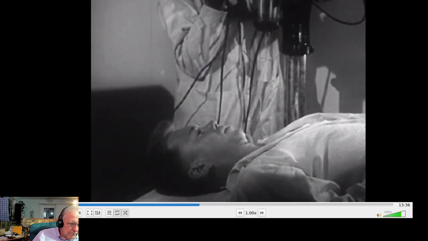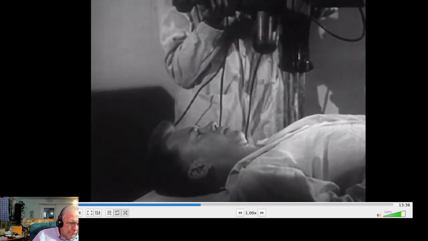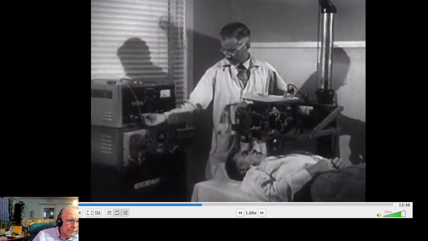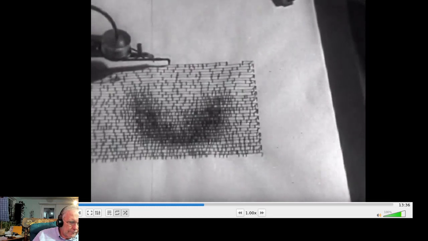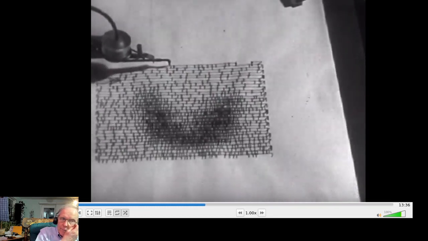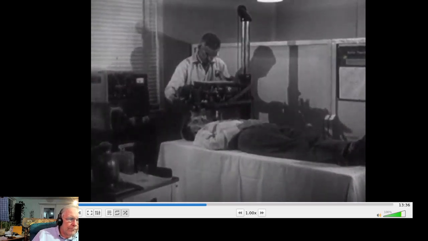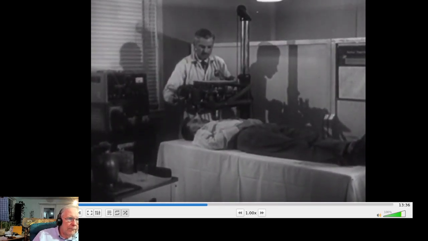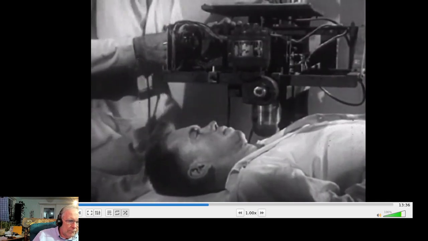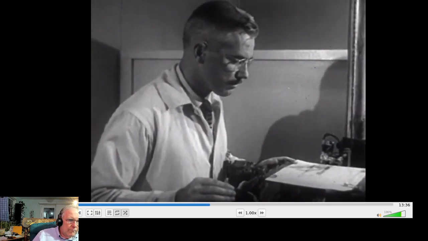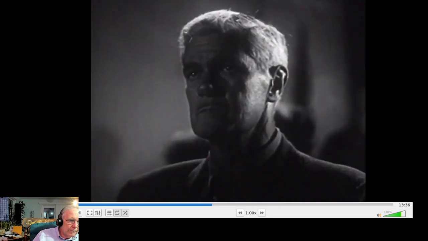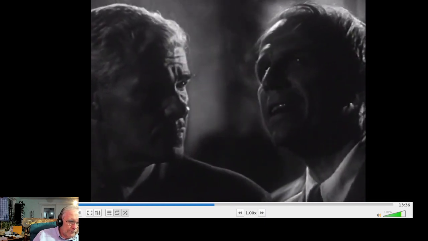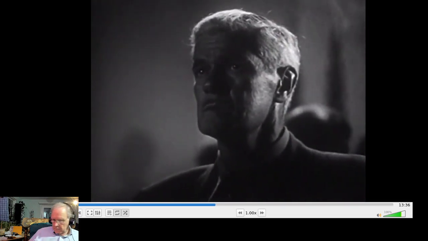Another use of atomic energy as a tracer is in brain surgery. Work is being done on the use of radiophosphorus for the detection and exact location of brain tumors. And the accuracy of the information that this new method supplies is leading to revolutionary results. Already several cases of brain tumor, hitherto considered hopeless, have been successfully operated on with the aid of this great new tool of medicine. Medical research is just one of the many uses of atomic energy as a benefit. Before we review the other beneficial uses, let's look at the many places in America where for many years thousands have worked in the field of atomic energy.